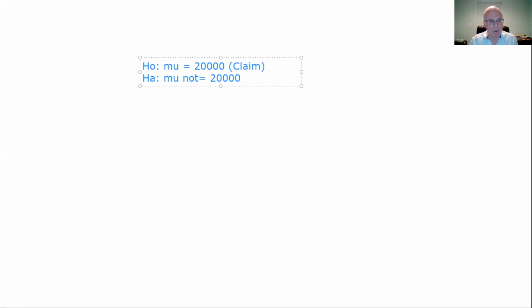Again, here's the formula for a test statistic for a mean, but instead of using sigma in the denominator, we're using s for the standard deviation. The numerator looks the same, x bar minus mu. The denominator in this case is s divided by the square root of n.